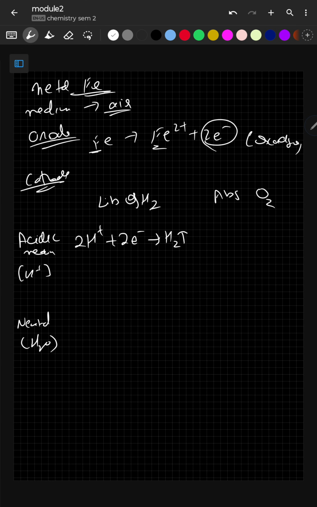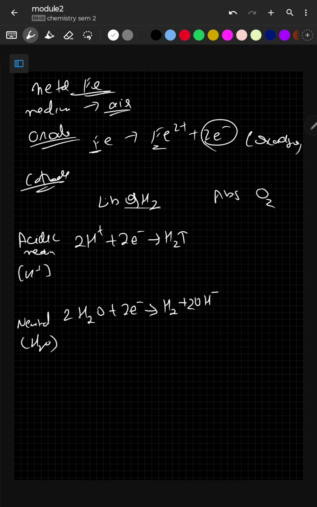Next, the 2 electrons can react with water also. These are different cases, okay, different cases. H2O can react with the 2 electrons to form H2 plus OH-. Do not involve oxygen here, it's giving liberation of H2, you have to liberate H2 itself. So 2 electrons, so 2 OH-. So 2 plus 2 is 4, so 2 H2O. You understand?